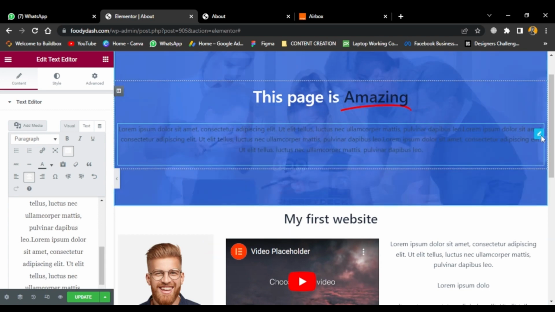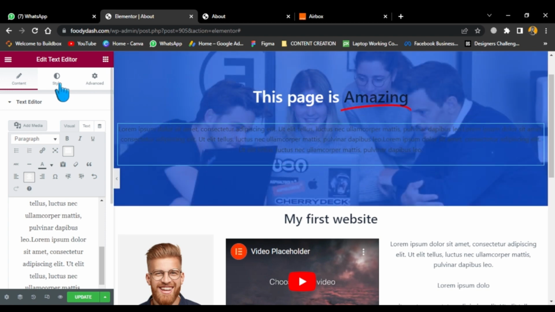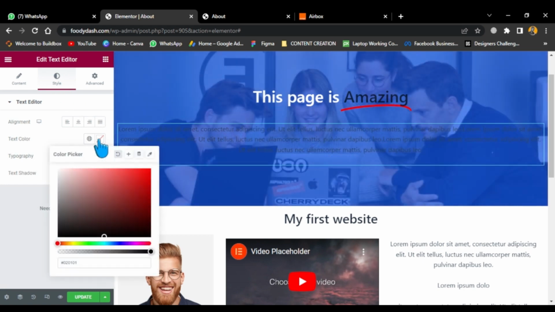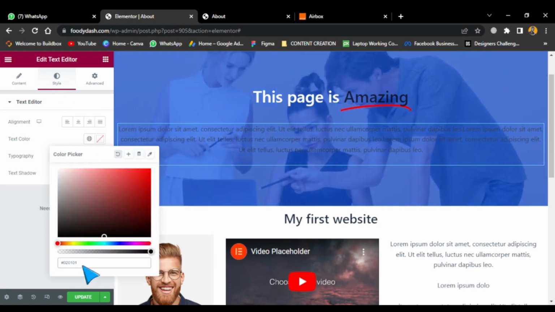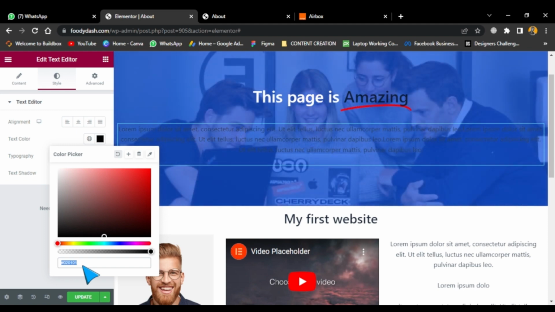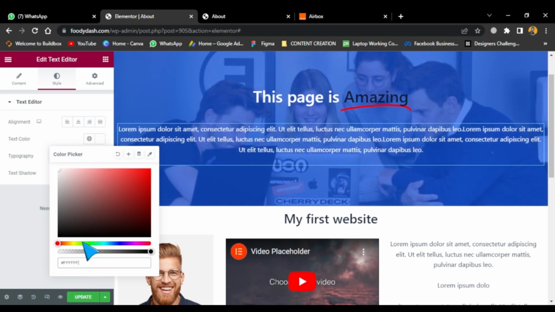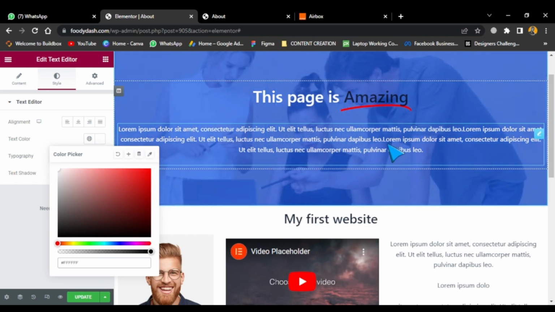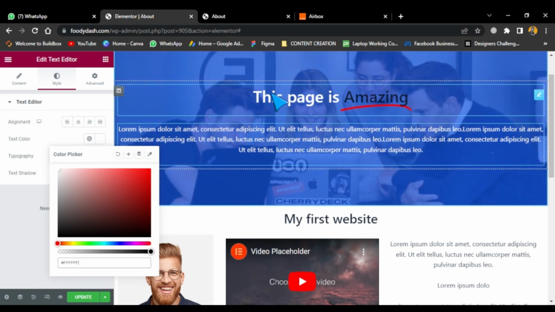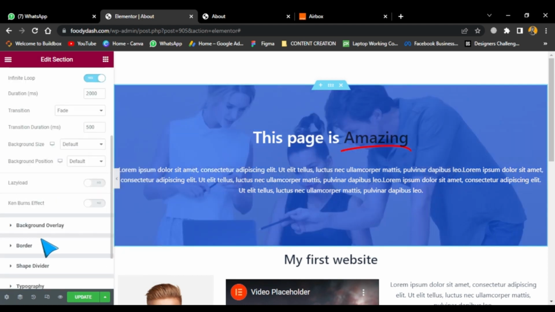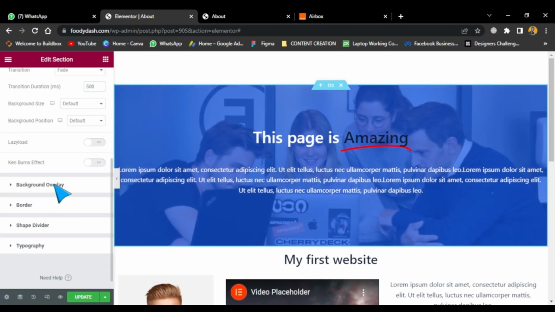I'm going to click now on this little icon here. Once I click on that icon, it's going to take me to this. I need to go to the style tab, and I'm going to decide the text color, and definitely it's going to be white. I choose the white color code, which is definitely this. Now we have the white color code here, and I think this white actually stands out from that blue color. Or I can decide to drop down the intensity of that overlay. Let's just try to see how it's going to look.